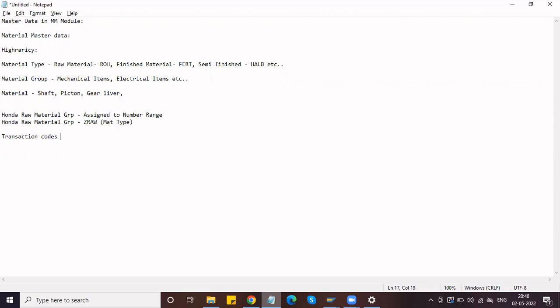For creation of a purchase order, you already know that it is ME21, and you're an end user, you're using the transaction codes, right? Those are nothing but transaction codes. For creation of material, the transaction code is MM01. If you want to change an existing material, the transaction code is MM02. If you don't want to change anything and you want to see it in display mode, that means it is not in editable mode, then the transaction code is MM03. And if you want to see the list of materials under the plant, then you use the transaction code MM60.